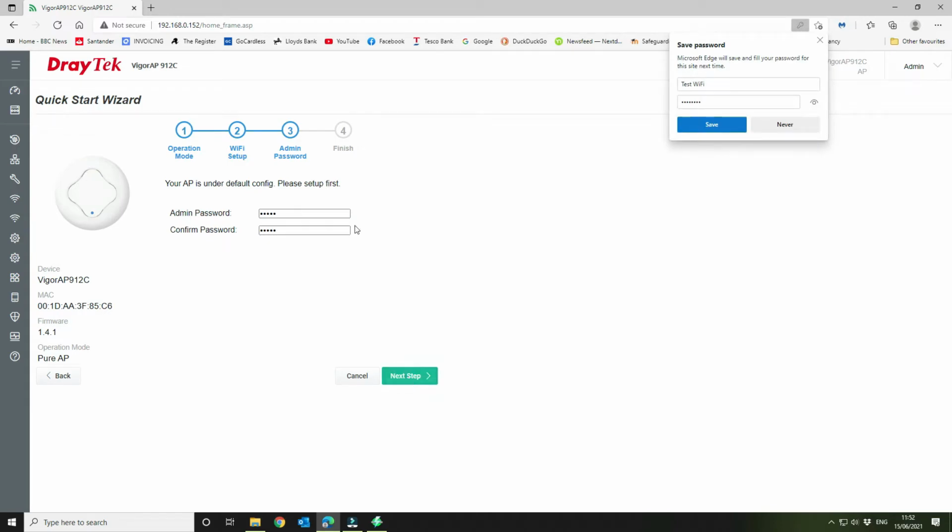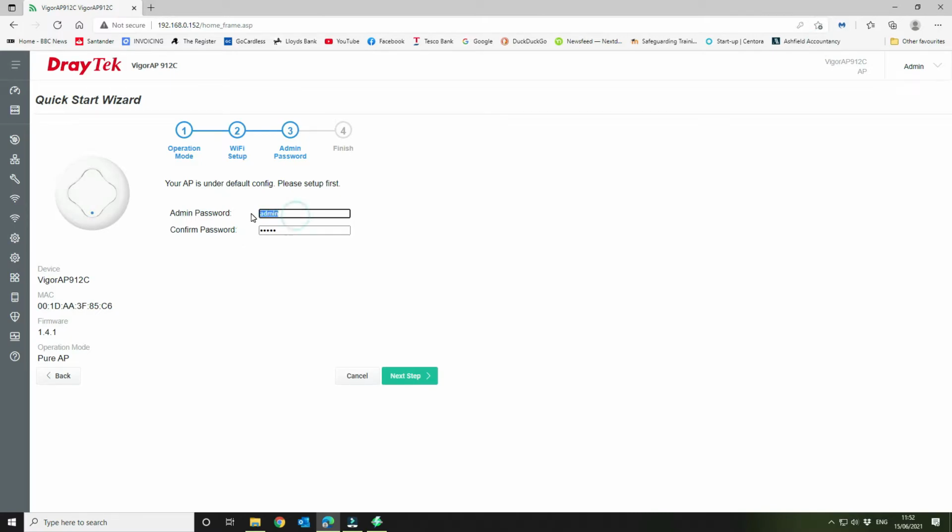Click on next step. Then we can change our admin password. So the current password is admin, so we're going to change that to something else. Once you've done that, we're going to click on next step, and this will confirm your settings.